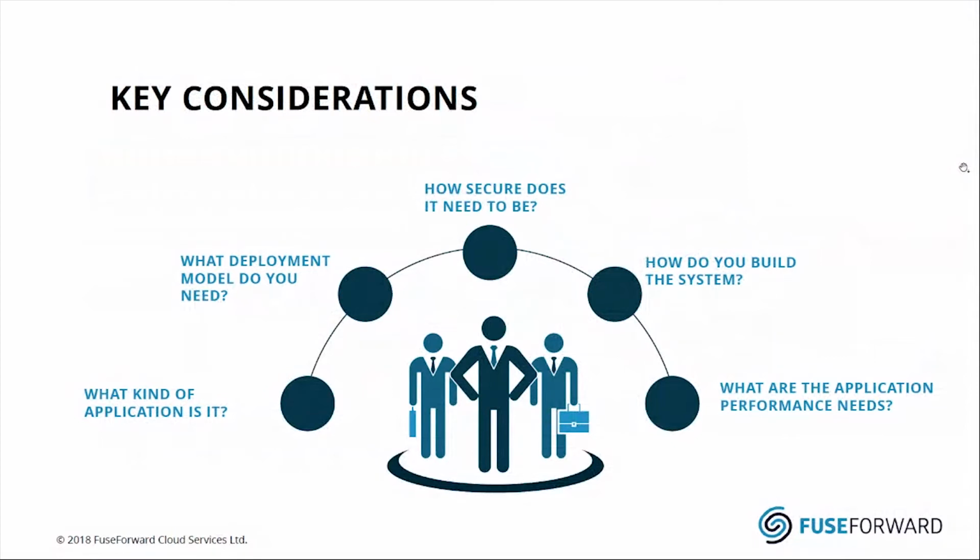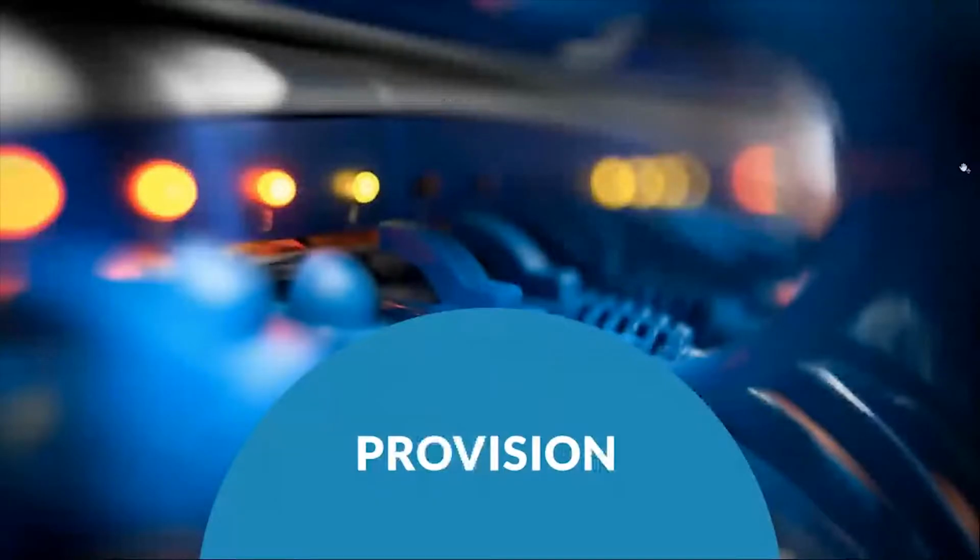So once we've gone through and done our readiness assessment, we basically have chosen an application. Let's say that application might be a business application with a lot of users and one or two integration points. And we're basically going to say, all right, now what am I going to do during the provisioning step to determine how I'm going to take that application and use it in the cloud? So let's look at that and some of the things we need to consider.